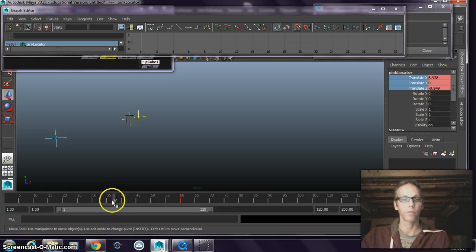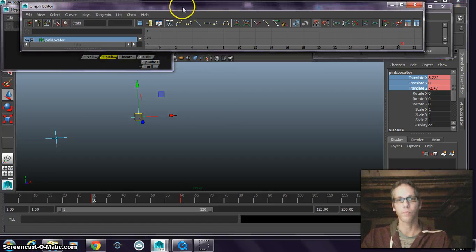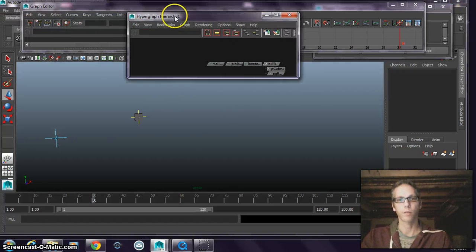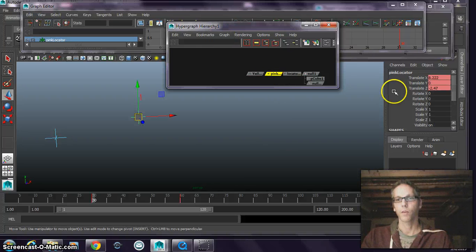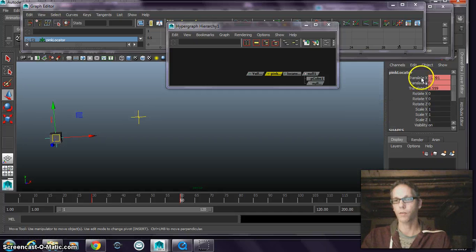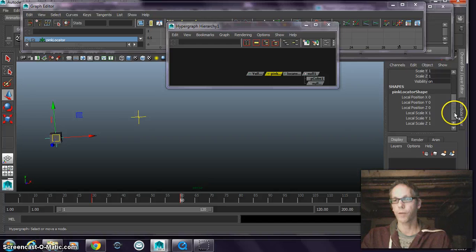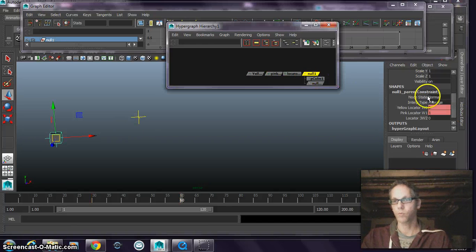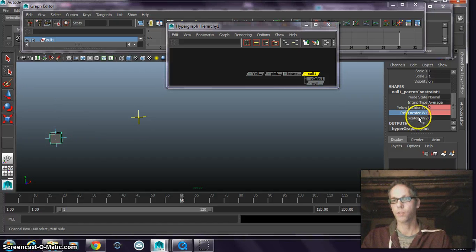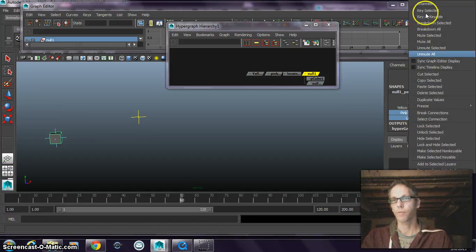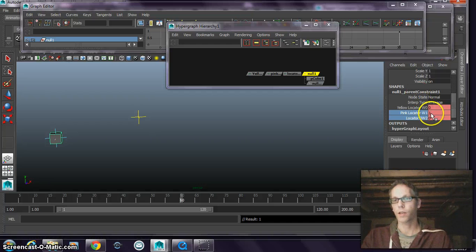Alright, so what I have to do then is keyframe my pink locator. So here's my pink locator. Its translate values are here. At frame 60, I want it to be there, right? And then at frame 60, for the box weight, I need to keyframe these two now, because at frame 60 the weight here is going to change.